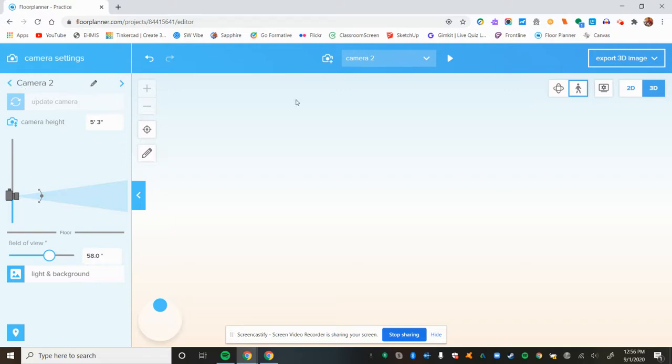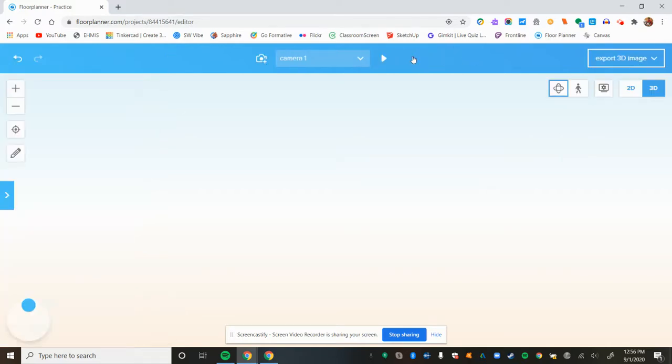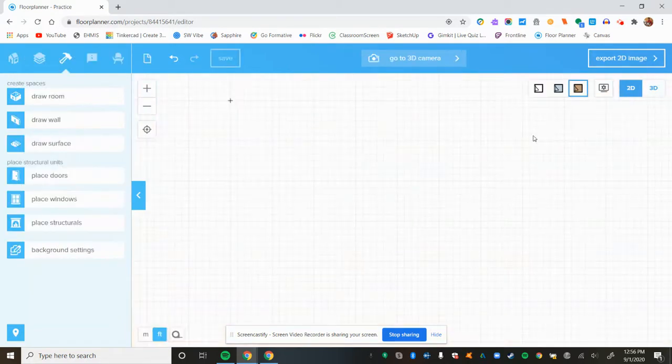And then to get out of this, what we need to do is click on, let's see here, oh yeah, we have to click on 2D. So we can switch between 2D and 3D right here. It's a tricky one. You can export a 2D image. We can change if we want color, if we want material, or if we want just black and white. And we can also change settings as well.